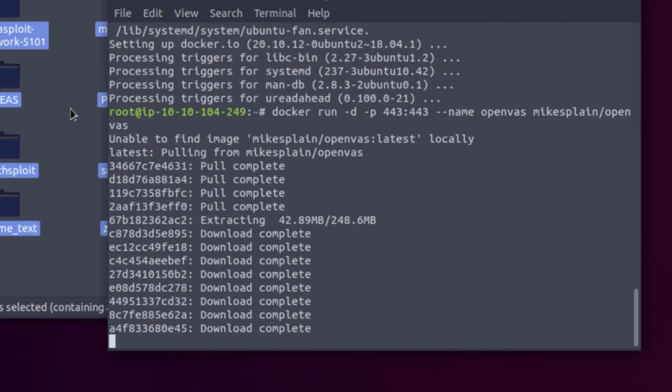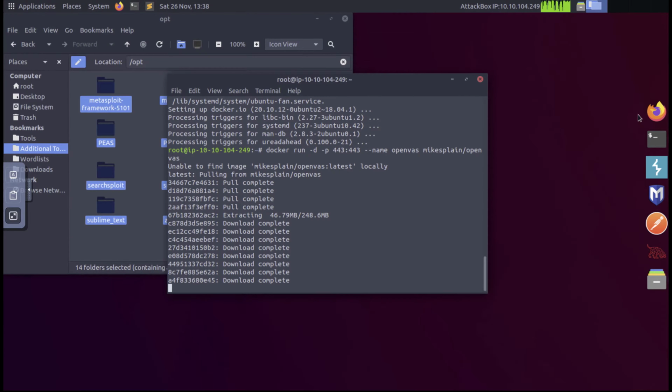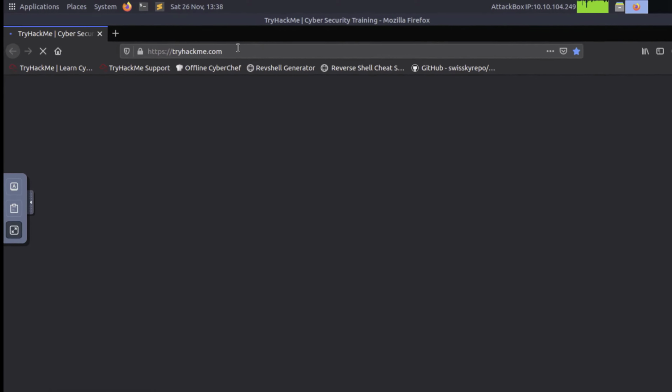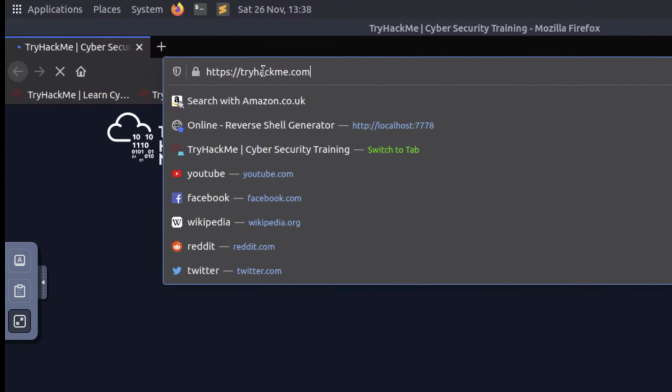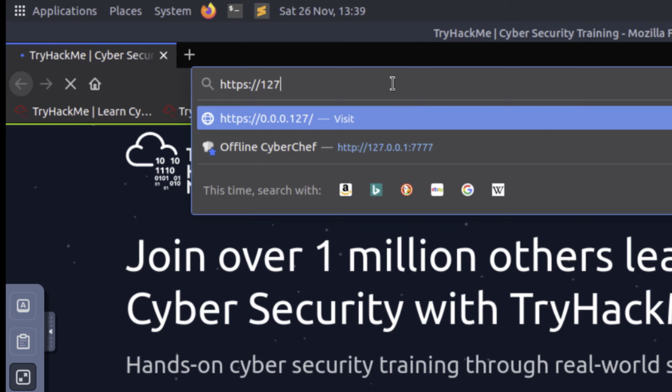After this finishes, we will go to the browser and launch OpenVAS from the browser. Keep HTTPS like this and 127.0.0.1.